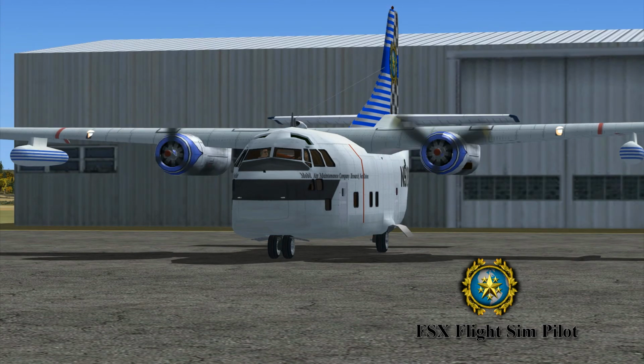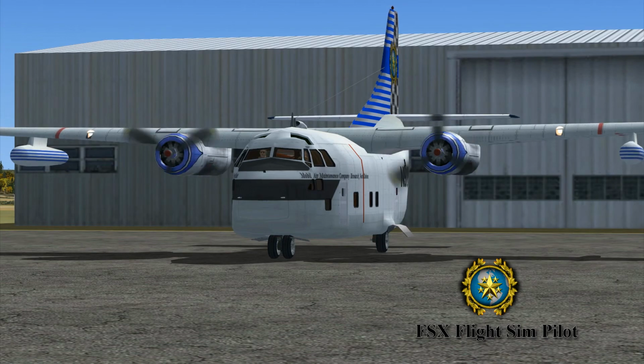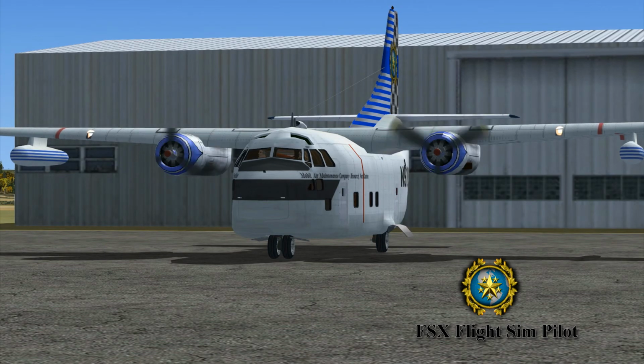Aircraft type: Fairchild C-123 Provider. Aircraft ID: November 402 Gulf Bravo. Aircraft operated by Mobile Air Maintenance Company out of Bismarck, North Dakota, USA. Flight simulator pilot for today's flight is Max Gain.